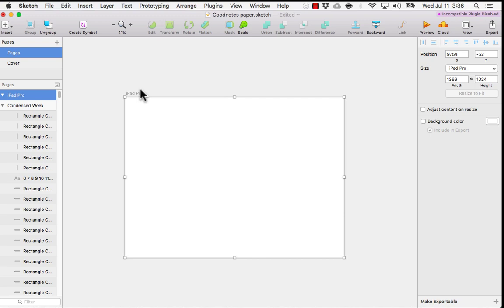In Goodnotes, it maxes out the size of your tools, and so if your paper is really small, it's going to make it harder to get smaller lines, and if your paper is too big, it's going to make it hard to get bigger lines. I'll give you an example to show you what I mean.